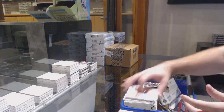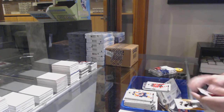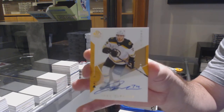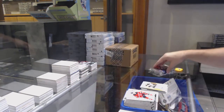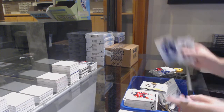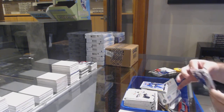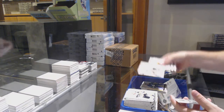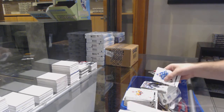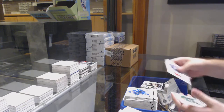Alec Martinez for the Vegas Golden Knights update. Base limited of Nico Hischier for the Devils. Base limited auto, Jake DeBrusk, Boston Bruins. Spectrum of Tavares for the Maple Leafs. Authentic winners for the Penguins of Malkin. Johnny Gaudreau for the Calgary Flames updates. And SP Essentials of Sid the Kid.